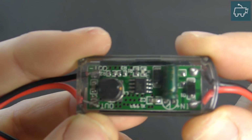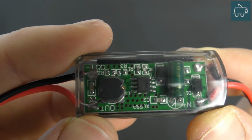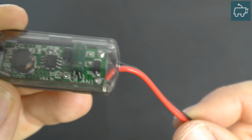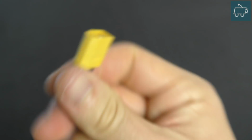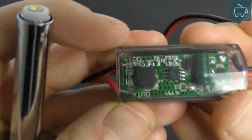Okay, so here's your little regulator. I believe there should be an LED indicator light in here, something I'd definitely like to see. That looks like an LED right there. So what I'm going to do is go grab a car and pop the igniter in. I'm going to connect this up using the XT60 connector, and we'll see if there is an indicator light here, and we'll see how good a job it does at glowing the glow plug.